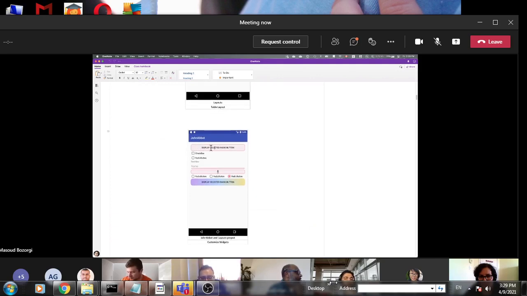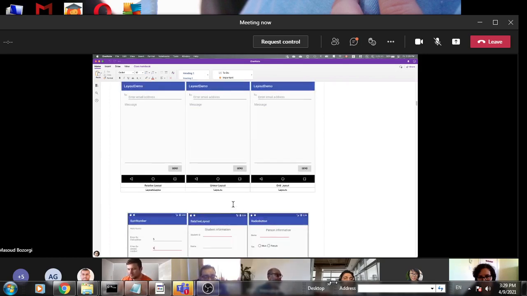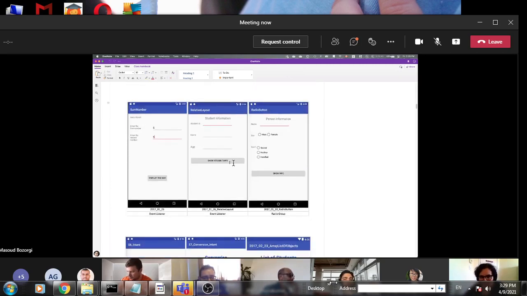And maybe you want to customize the widgets that you have. So this is not a standard button. As you see here, we have a gradient with three different colors, the corner curve, and a border. We will see how to do that. And then we are going to implement one layout with three different approaches: relative layout, linear layout, grid layout, and many other types of layouts that we are going to talk about one by one.